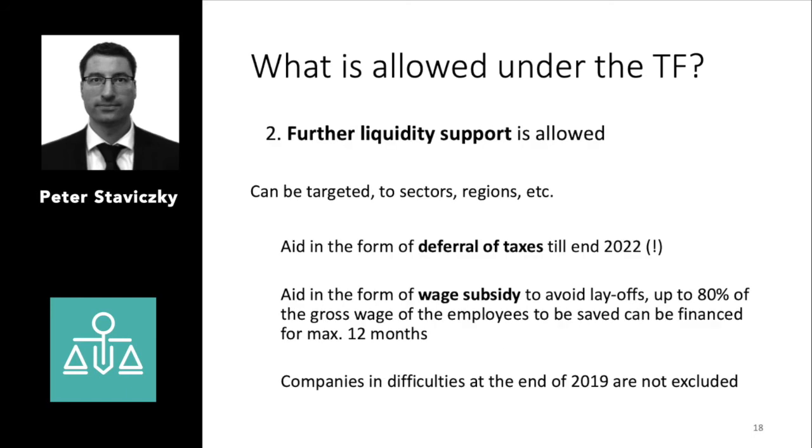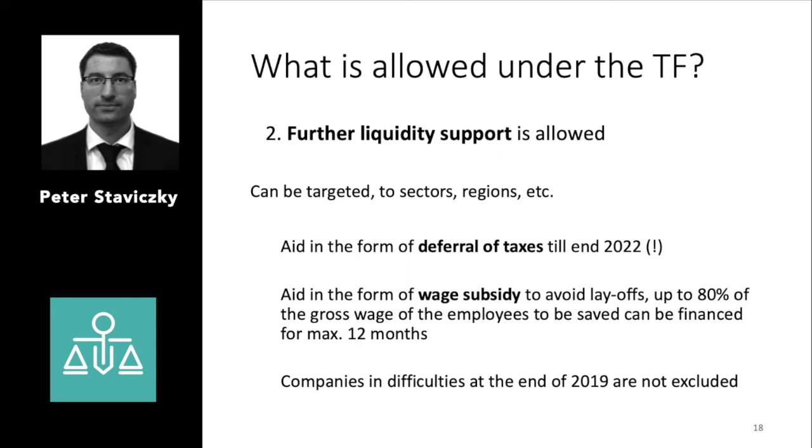Next slide, please. What about the further liquidity support, which is important for the touristical sector, because these can be sectoral measures. First of all, the amended temporary framework allows the deferral of taxes by the governments, certain sectoral taxes, certain general taxes, until the end of 2022. So member states can give leeway for the undertakings. They can help their cash flow by not requiring the payment of taxes.